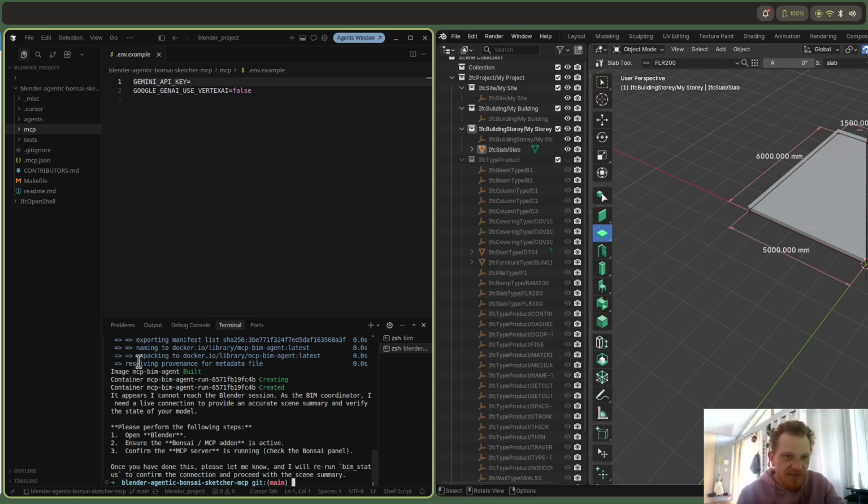It's an ephemeral instance, just one process. It creates, it shuts down, and now it says that the MCP is not active.